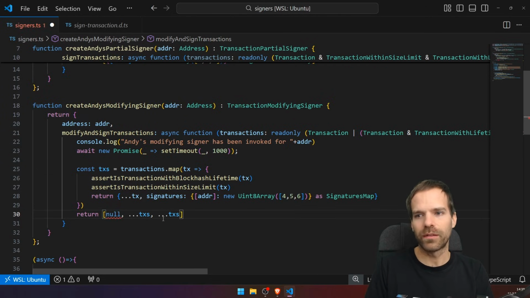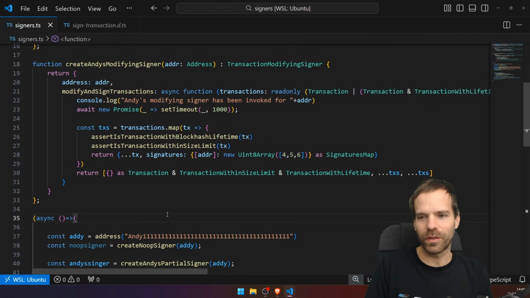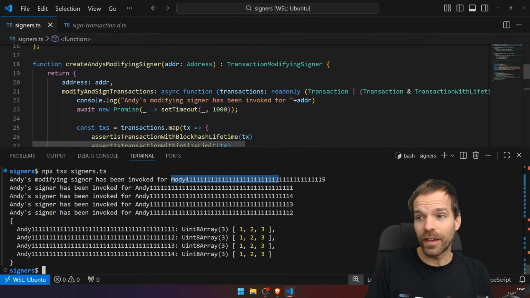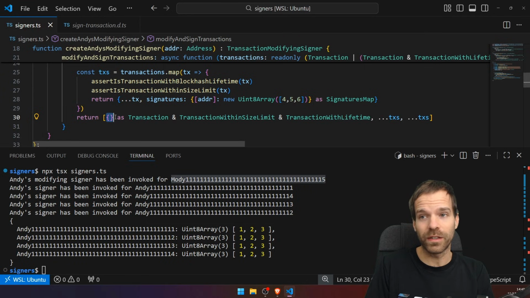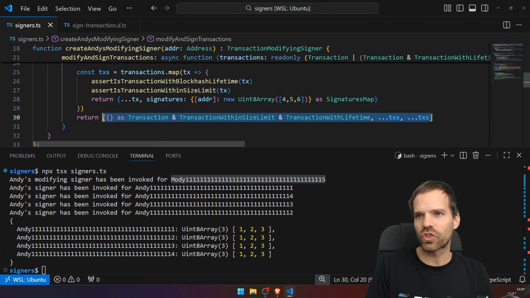What if I do null as this? Trust me, bro, it got that. What if I do this? Yeah, then I don't have a signature for this one because it just tries to get it from here, and here I don't have a signature for this. And it ignores the others, obviously. Yeah, so forget that. That's just stupid.